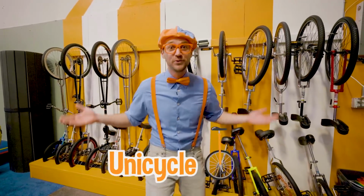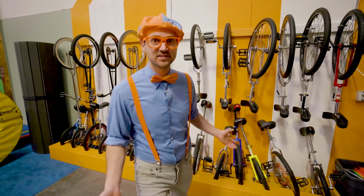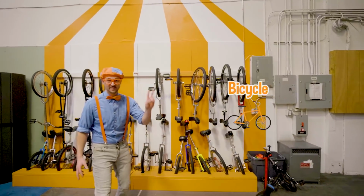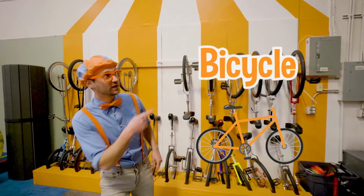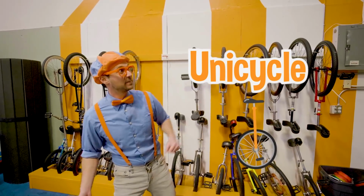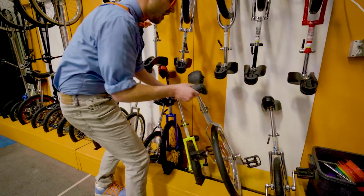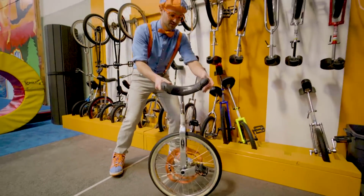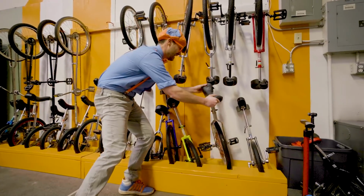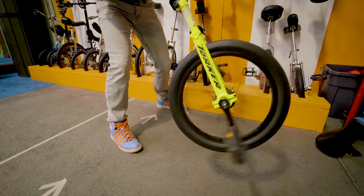Max is riding a unicycle. Whoa, that is so cool. Yeah, it kind of looks like a bicycle. Yeah, but bi means two. Yeah, two wheels and tires. But unicycle, uni, means one. Check it out. Whoa, all of these unicycles have one wheel and tire. Whoa, that one, this one, look at this. This frame is the color yellow.